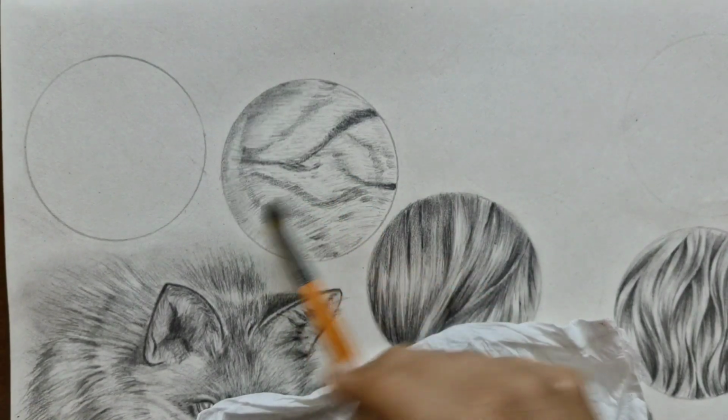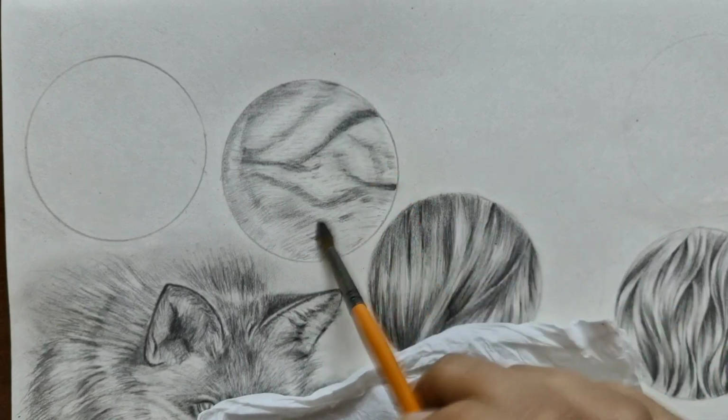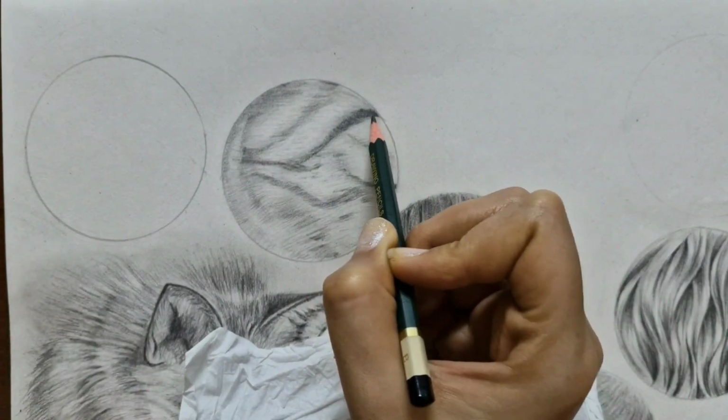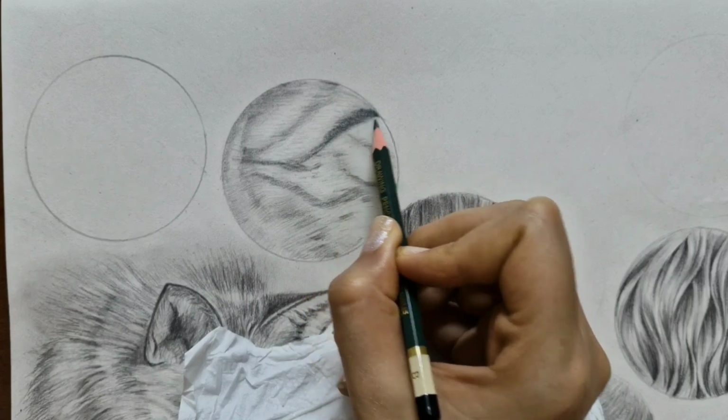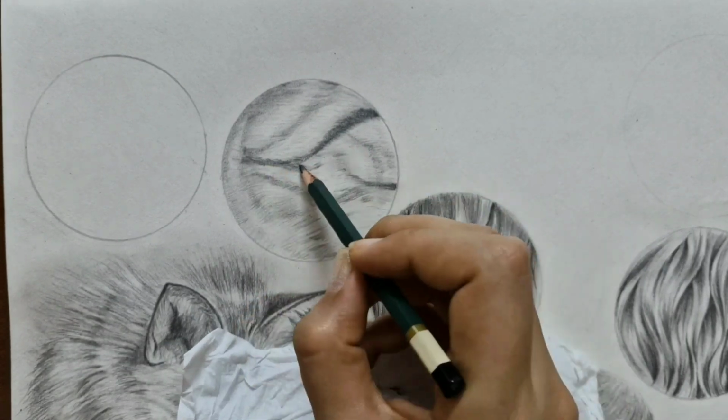We can blend some parts again with a round brush so that the border between dark and light is not too sharp and blends well. Again, draw another layer with a 2B or a B pencil on the darker parts to give it more contrast.